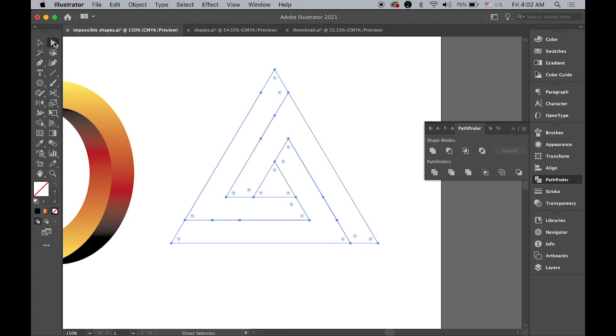And the next thing is, choose your direct selection tool and choose this anchor point and move it down so we can have a flat top. Or you can do it this way. Let me do it this way. Choose your pen tool and then just link from here to here. Pen tool again from here to here. Pen tool from here to here.